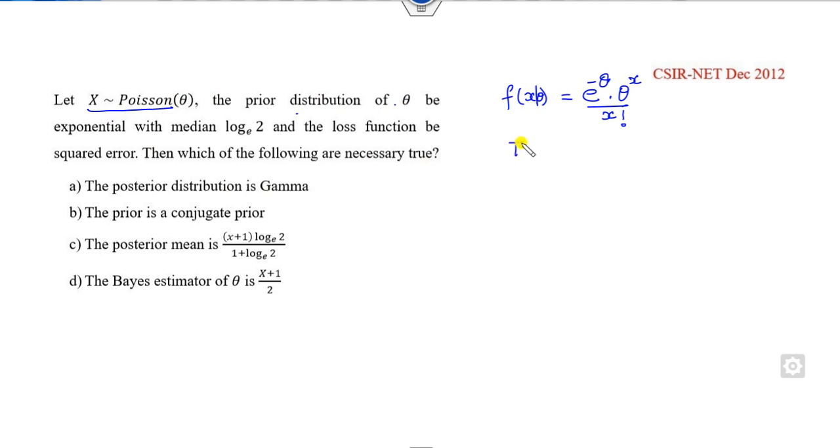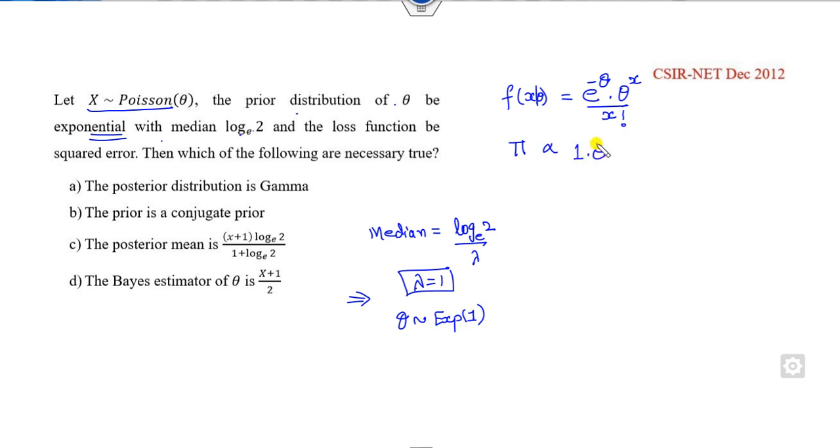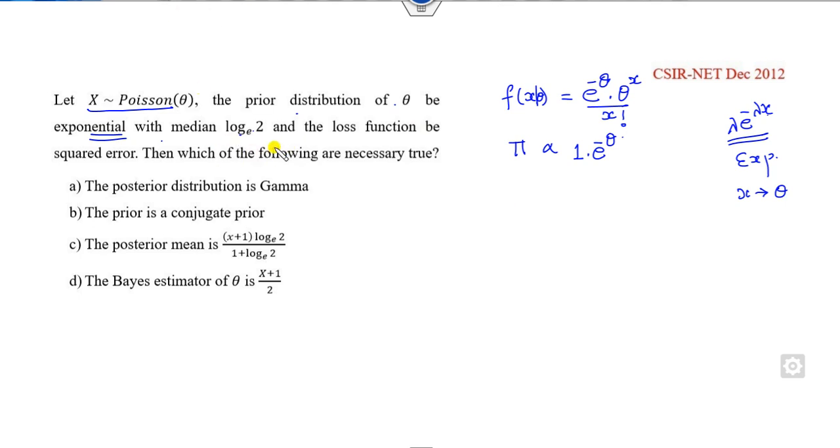The prior distribution, denoted pi, is the median exponential distribution. So what is the exponential distribution? The median is log e over lambda. Now the median is given to be this. What is the meaning of that? This is my exponential distribution with parameter 1. So I can say this is my exponential distribution with parameter 1, e raised to power minus theta. You can see this is my prior. Now this parameter is theta, so I can replace x with theta and lambda with 1 here. Now what is the sample size? It is not given to you, so that is one sample.